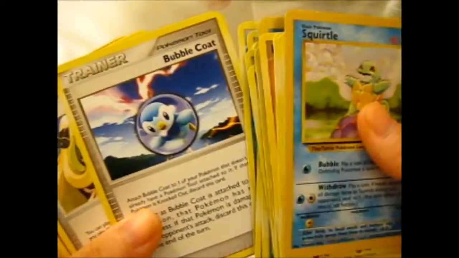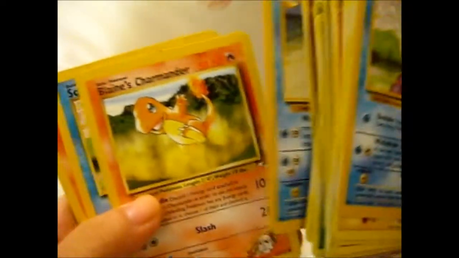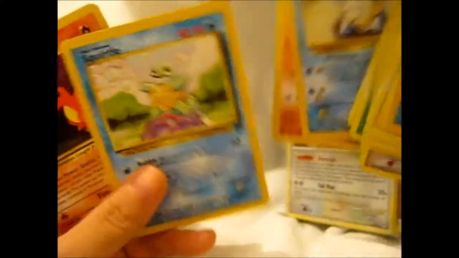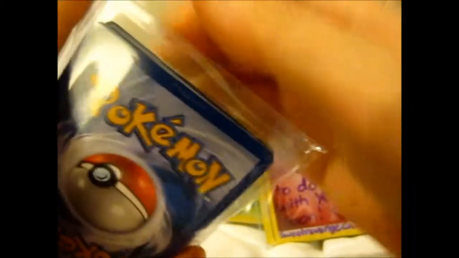More Turtle. Bubble Coat. Cynthia's Feelings, Ralts, War Turtle, base set 2, Lane's Charmander, base set 2, Squirtle. So those two go together. And a Team Rocket Charmander. Nice. Cut the last team bag.